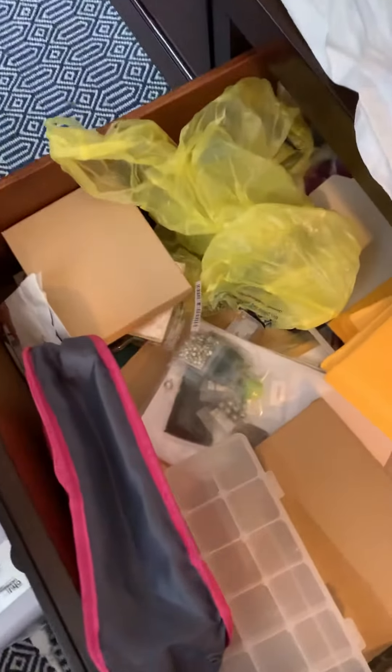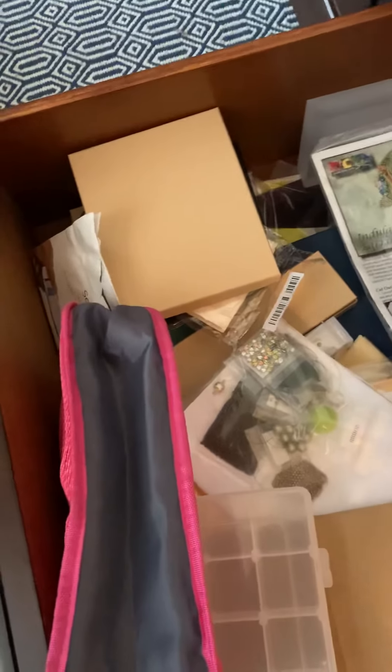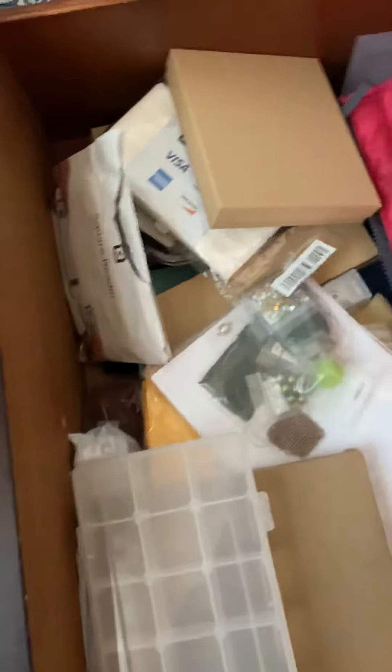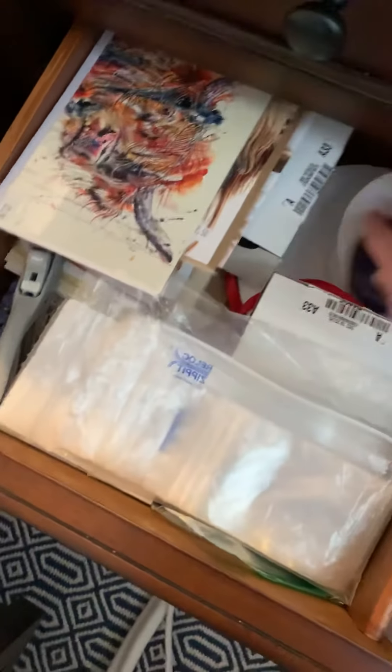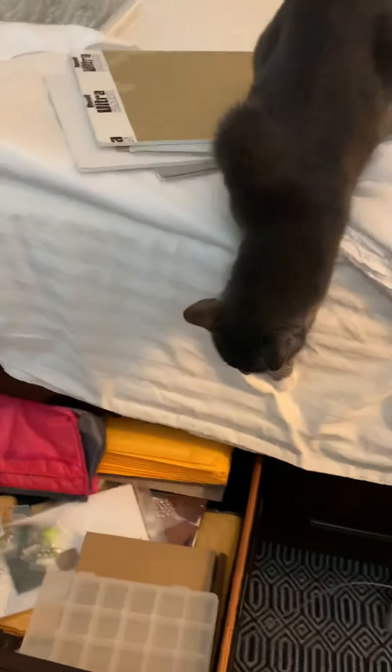Here is all my picture stuff — I have all of my props, and it's also where I do my packaging. So when someone buys my jewelry, I have my boxes here and all of the envelopes. I have some kits in here from classes, and then the next drawer is staging — more packaging and all the business cards I use for packages. And here we have a very curious cat about to jump in that drawer.